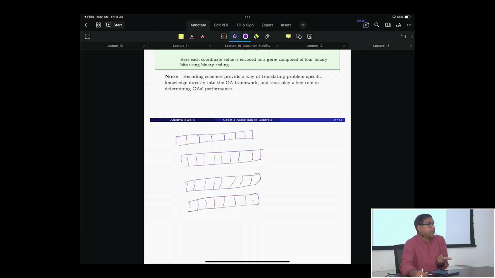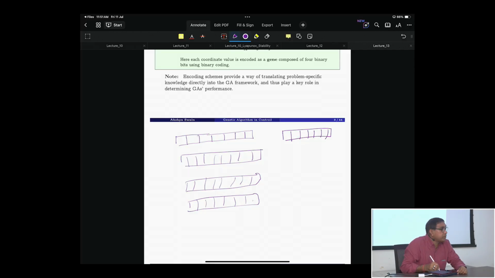While designing the controller, you say my KP value should be between, say, 1 to 5, but you are representing that by an 8-bit chromosome.